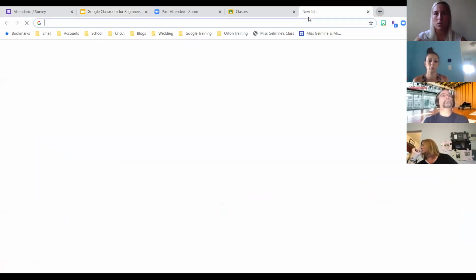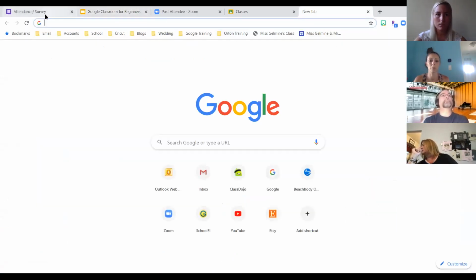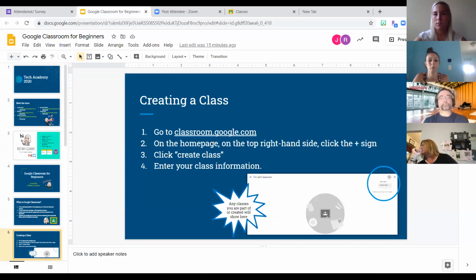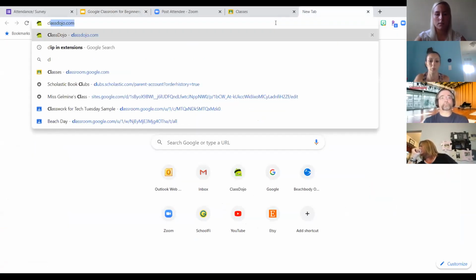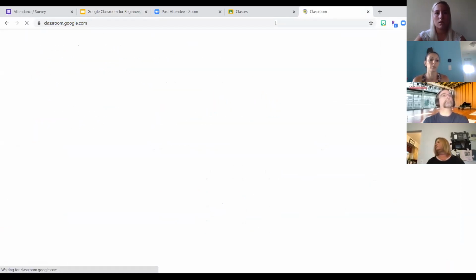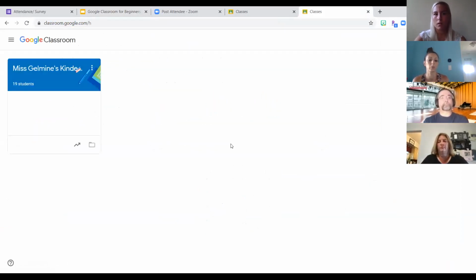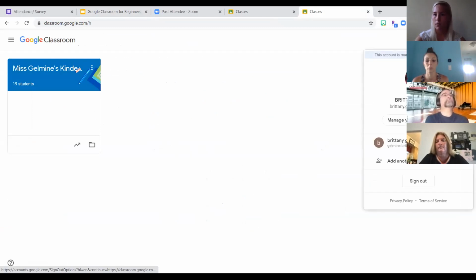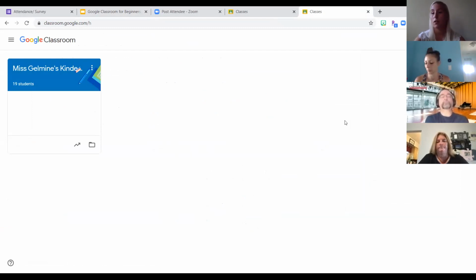Okay, so I'm going to open a new tab. And right here it says go to classroom.google.com. So classroom. And then it would bring you here. Since I know some of you might be using your personal computers at home, always just make sure on the corner over here that it's your school account, because sometimes it'll go back into your personal one, and if it does, you just click on it and then switch from your personal account to your school account to make sure you're in the right one.